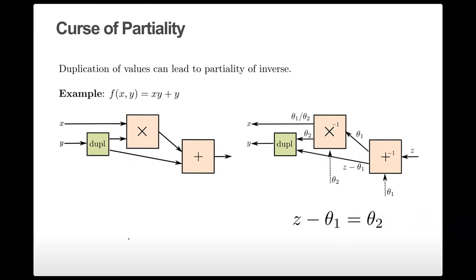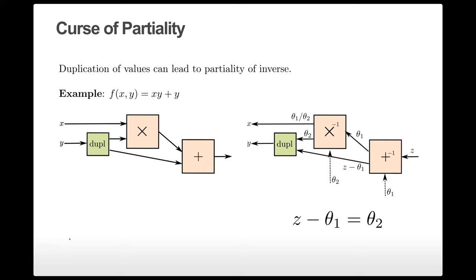Now in some sense, I've just made a very strong claim, right? Because we know that program inversion is in general a hard thing to do. So I'm claiming that there's some kind of mechanical transformation, but we know it's a hard problem. So what's going on here? One of the issues is the issue of partiality. Everything that I've told you so far is true, but it could be the case that on this inverse that I've constructed, some of the values of the parameters are not valid. In other words, it's a partial function with respect to the parameter space.